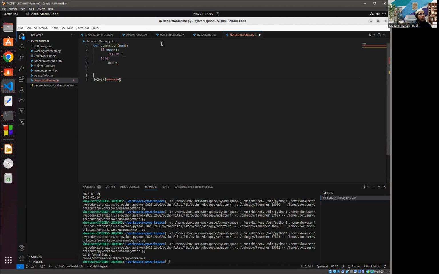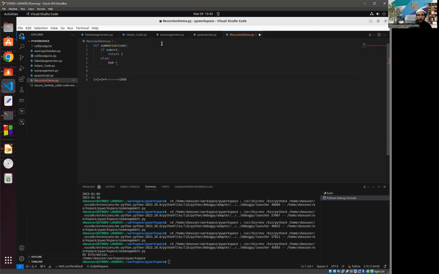So if, for example, instead of n I just say 1,000, I'm sending 1,000 to my function. Now this 1,000 is going to decrement one by one, and what's going to happen? All I need is the sum from 999 all the way to 1, so I can add it into 1,000. Now this 1,000 has been stored in my num value, right, which is in here.